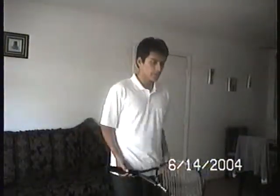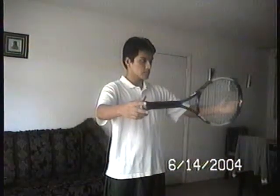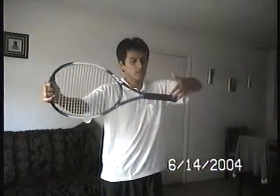So I'm gonna do the Eastern grip. In order to do the grip, I'm gonna place my racket in front of me on an imaginary surface, in a horizontal position. Then I am gonna turn it vertically, and as I turn it vertically, I'm gonna call this the front side and the back side of the racket, front and back.